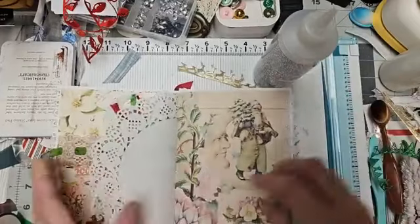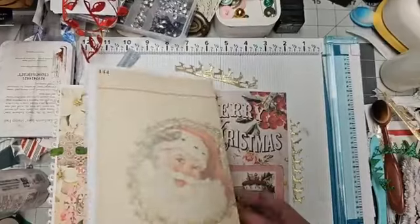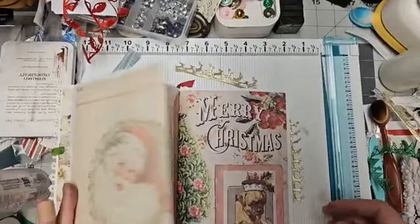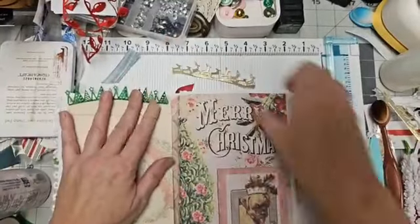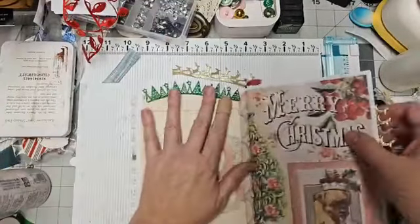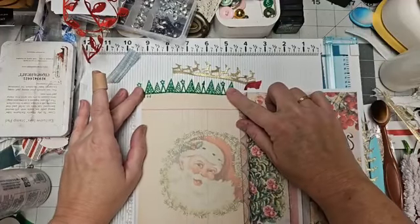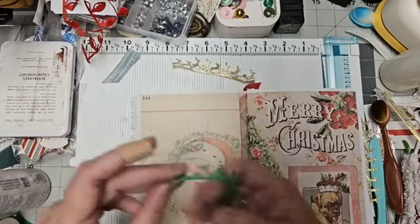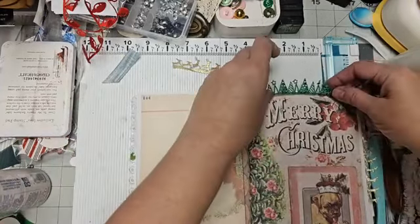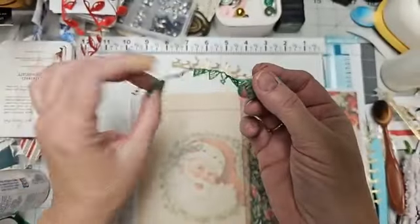Okay, so we got the snowflakes along the edge there. I like this. This is a cool idea. This flips out, so we could put some along the edge here. Just like this, you guys. Maybe I want to put it over here. It's nice either side. It doesn't matter.